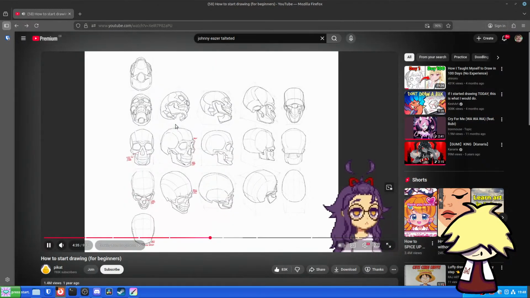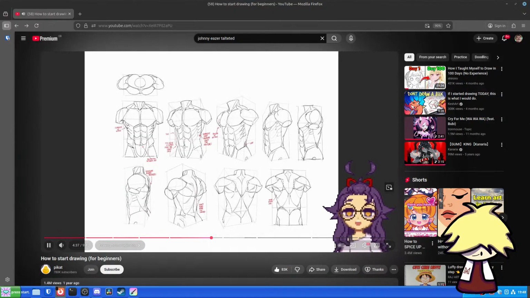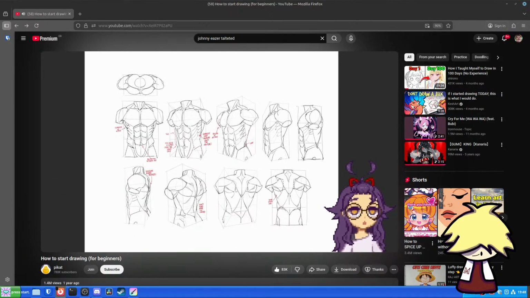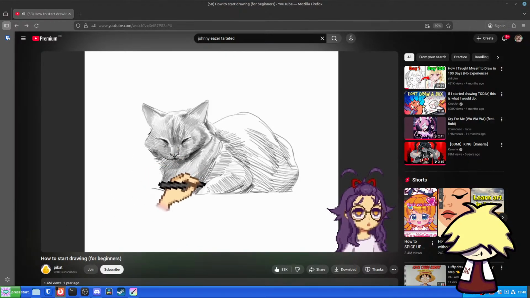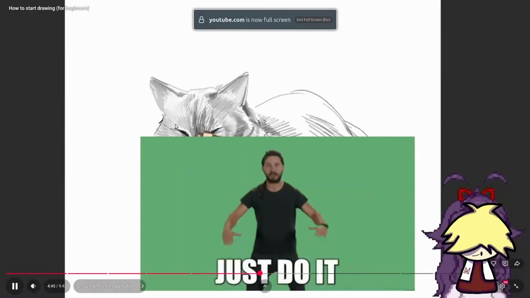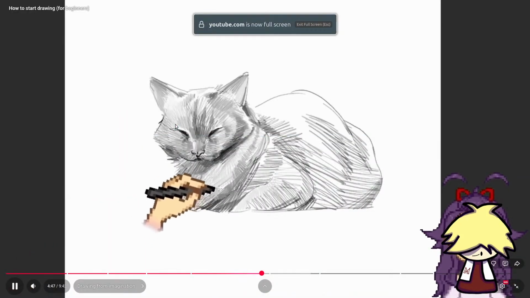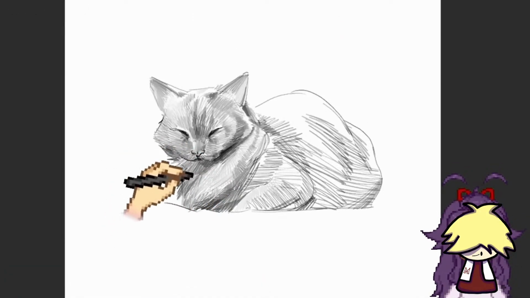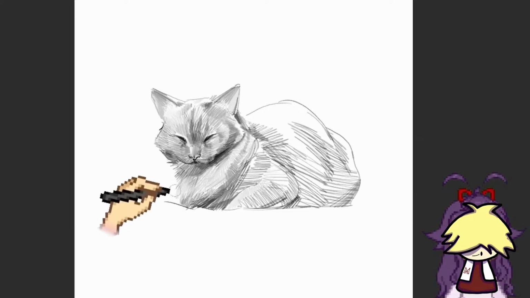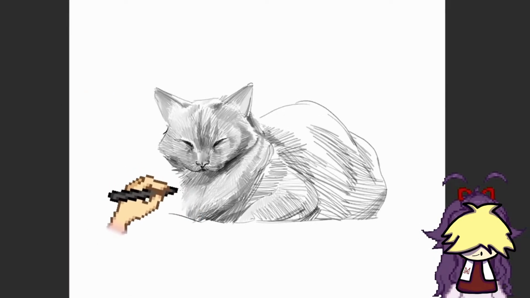Try drawing it from lots of different angles, and you'll start to intuitively understand the 3D form of what you're drawing. But wait, hang on. That sounds good and all, but just do it? Surely there has to be more to it than that, right? Yes. That sounds too simple. If you're starting with a blank canvas, how do you even get started? Which part are you supposed to draw first?